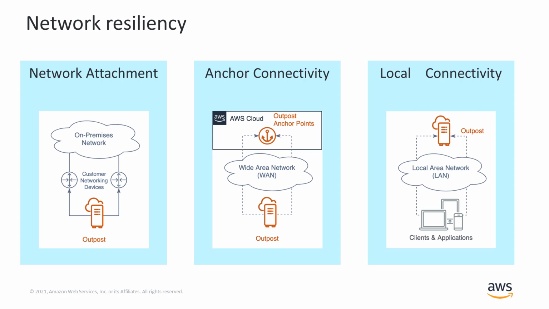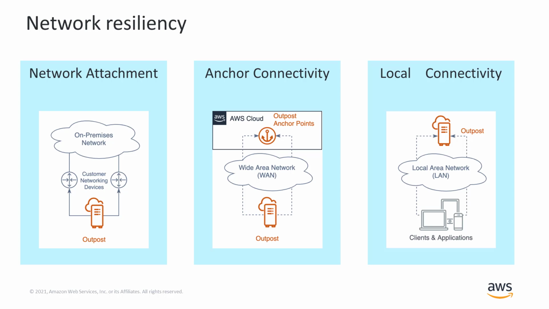Outpost is a fully managed service from the region. We talked about how it's an extension of an availability zone, and it really depends on being connected to that, so that when you make API calls to say, hey, deploy these instances, or perhaps you're requesting telemetry from your ALB resources that are running on it, all of that has to happen with the communication from the Outpost to the region. And so those anchor connections, that service link connection, needs to be available. And so we recommend that you have redundant paths. Again, another solid recommendation that we hope everyone will do for their production applications.